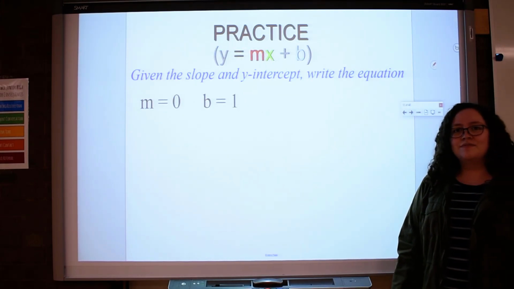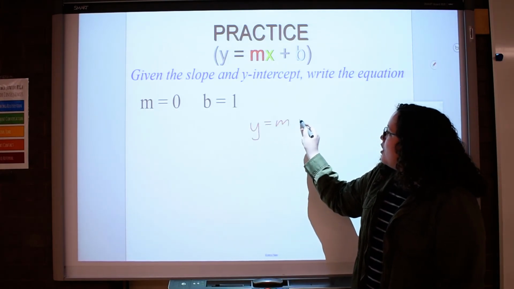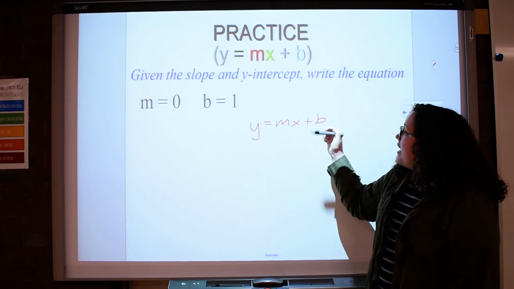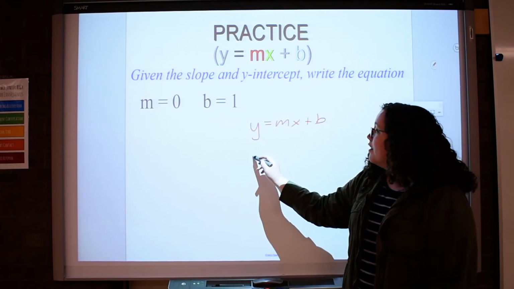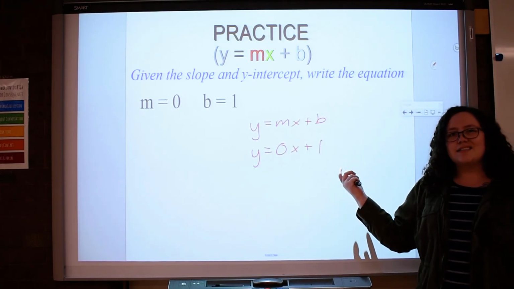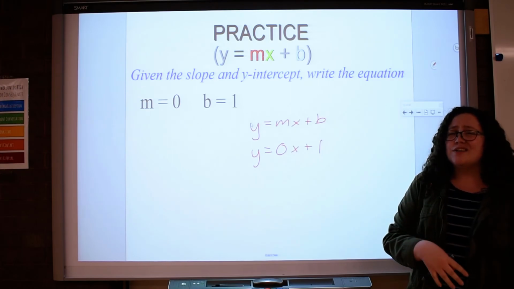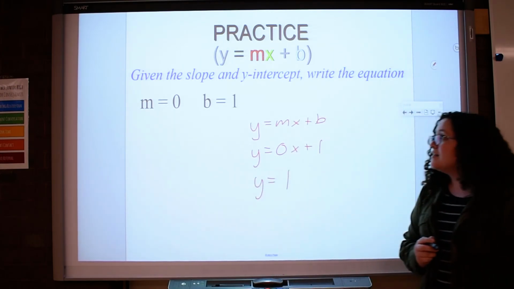All right, pause. And let's go. Y equals mx plus b once again. Hopefully we remember for this one as well that if m is 0, this x is not going to stick around very long. Y equals 0x plus 1. 0x, 0 times x, which is just 0. We don't need to write plus 0, so y equals that positive 1.